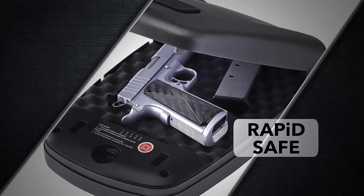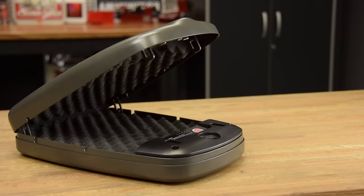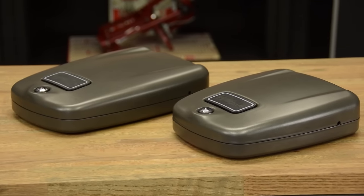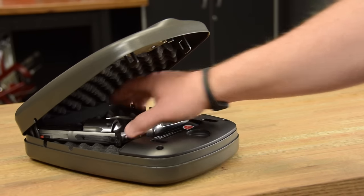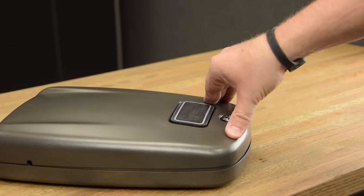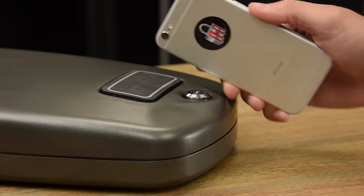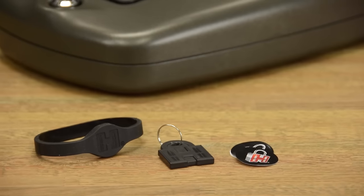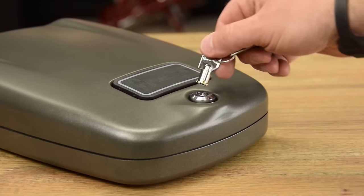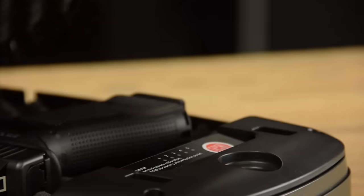The RapidSafe 2600 and 2700 — sleek styling and heavy-duty construction combined with fast, touch-free entry and child-resistant design. These next generation RapidSafes are available in two sizes. The RapidSafe 2600 accommodates most 2-inch revolvers and most compact handguns. The RapidSafe 2700 accommodates most 4-inch revolvers and full-sized handguns. New for these RapidSafes is the Hornady Security RFID sticker that turns virtually any everyday item into an RFID access option. In addition to the RFID access options, the RapidSafe can also be opened with a conventional key lock. These safes have been certified to meet ASTM standard 2456 for youth-resistant firearm storage. Safe, Secure, and Always Rapid.